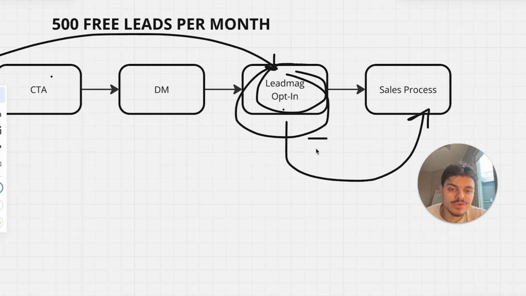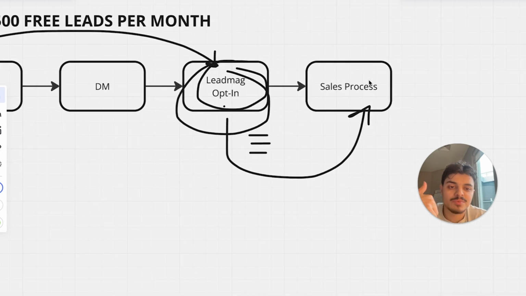An automated email goes out, an automated text goes out, and then our team calls them and says, hey, why are you looking to grow your social media brand? Or why did you grab this? Like, what are you working on? Maybe we can help. And that's where the sales process begins, where we go and we sell our products.